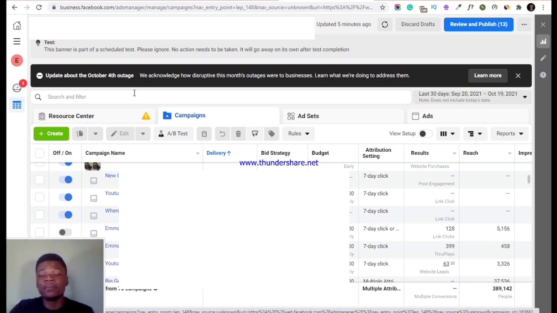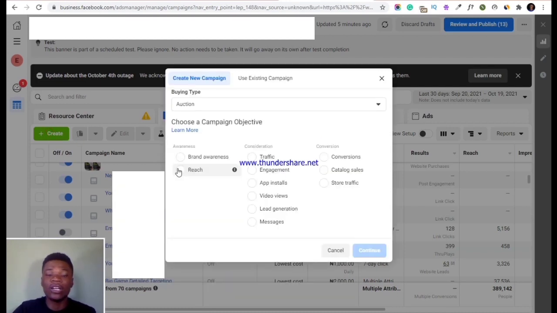Now the thing is, every business page that you create with your Facebook account gets connected to your business manager automatically. So you see all the pages you have right here. Now to create an ad, let's say you have a product you want to sell, or you want to generate leads, or drive traffic, or get people to send you messages and all of that. If you want to create an ad, it's as simple as coming over here and clicking on create. Right now I'm just going to set up a demo campaign so that you see every stage of it.